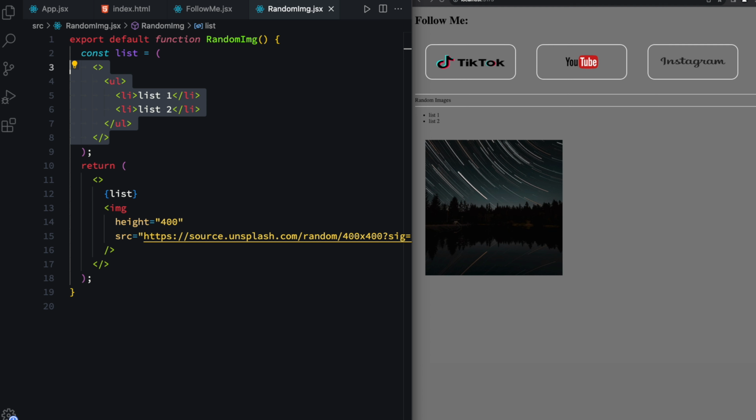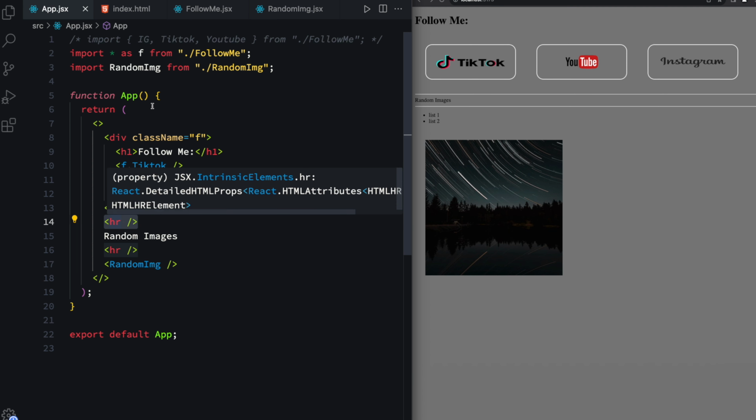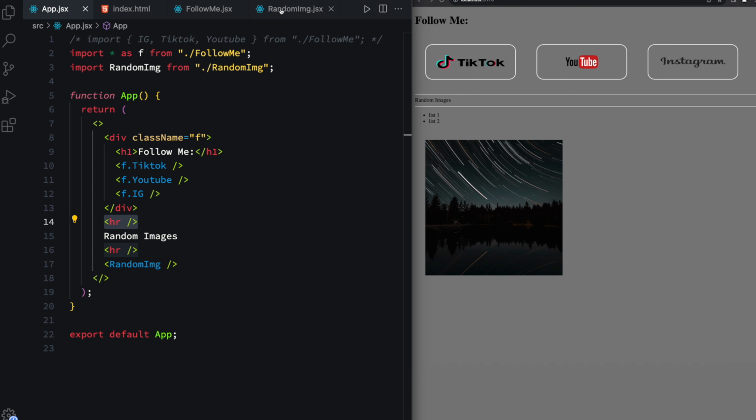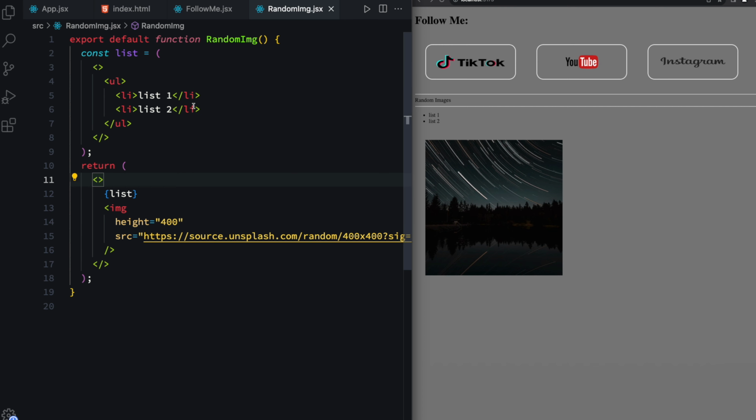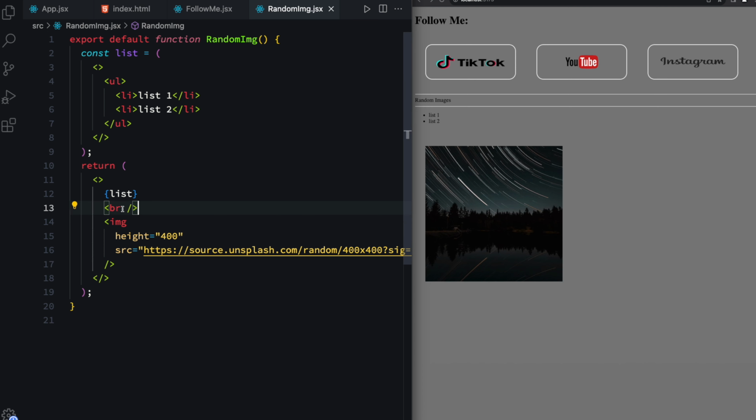Rule number 2 is that all tags must be closed. I taught you this one in HTML, guys. I stressed the importance of closing all tags, even the ones that don't have closing tags or don't have a body. Let me give you an example. Look at this HR, guys. You see the way I close it? This has been a habit of mine. I make sure I close all my tags. Even BR, I close it, right? If you've been very used to that habit, you won't have issues when you try to do something like this. You just know that you have to close it.